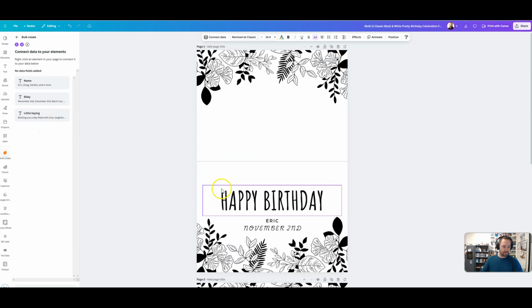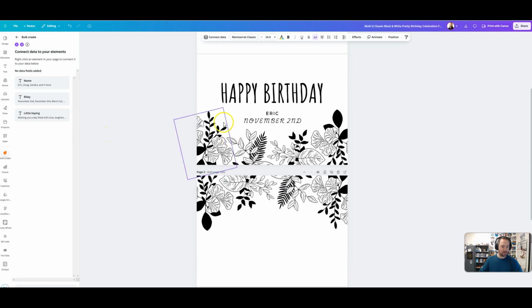Now, what we have here is a foldable birthday card. So I'm a principal. I want to give every teacher and student a birthday card. So what I did is I put their names into my file. I put their birth dates there, and then I used ChatGPT to come up with 400 different birthday sayings that are unique. And that's a good way to use ChatGPT, just to make sure that no one's getting the same type of birthday message. But that's what I did here.